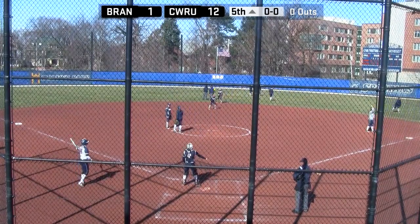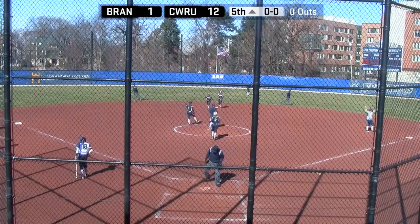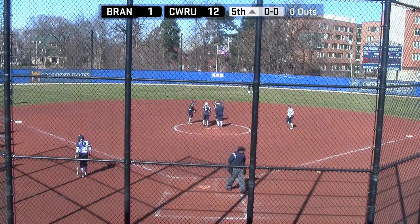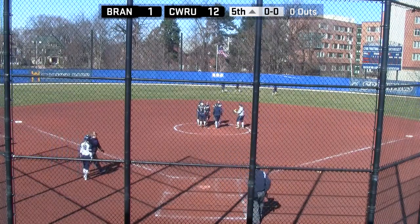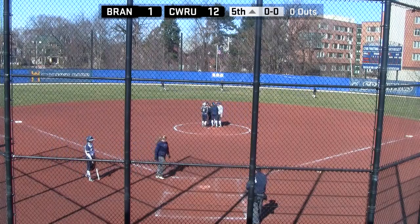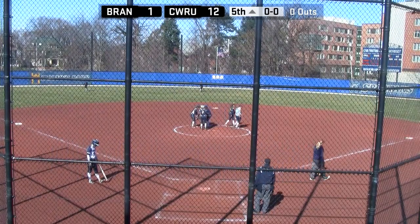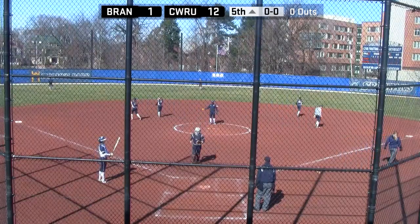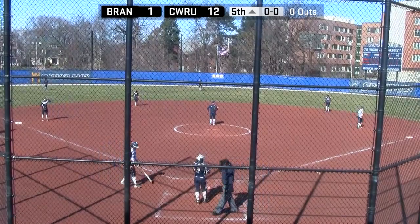Welcome back. Is a new pitcher on the mound for Case Western Reserve. First time Josie Henry will go to her bullpen all weekend, and she'll bring in Katie DeZierwa, the senior pitcher out of Brookfield, Illinois, Lyons Township High School, 5'6" righty. On the year, DeZierwa with 6 appearances, an ERA of 1.08, 1-0 record through 8 1/3 innings pitched. She's allowed just 1 earned run.